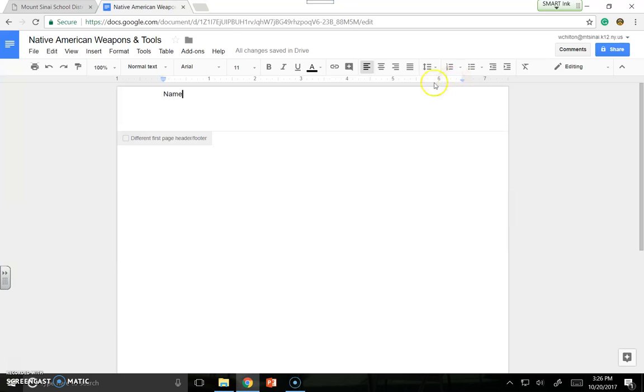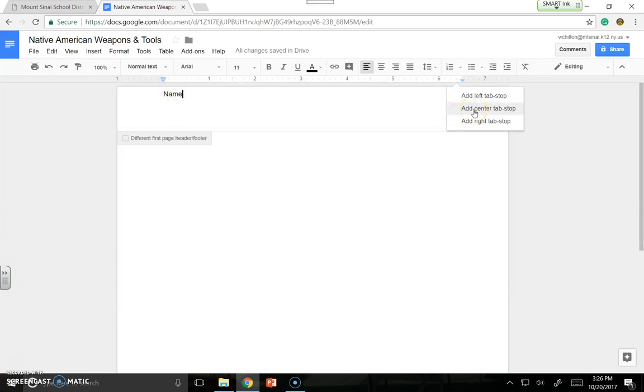Then the next thing we're going to do is we want to have our date up here at the right-hand side. So the way that we do that, get it to move nice and neat without having to hold down the space bar a whole bunch of times and having it come out ugly if it ends up going on to the next line, then you got to delete spaces away and get it to all work, is you just click up here. Remember, left tab stop goes at the left-hand side of the screen, and then the text will move to the right, like how we typed in our name.